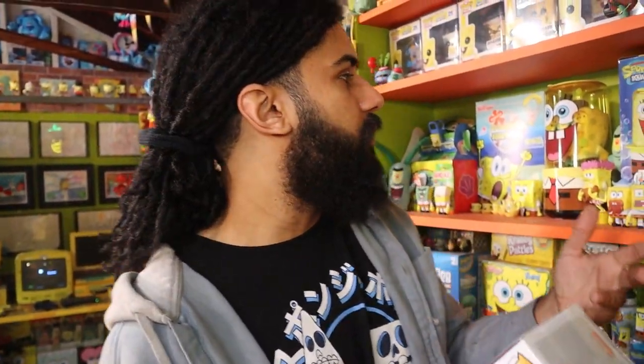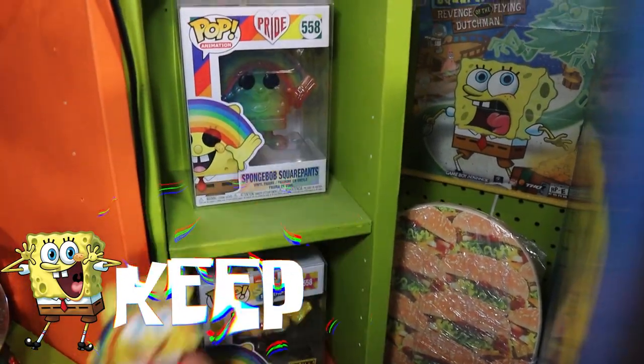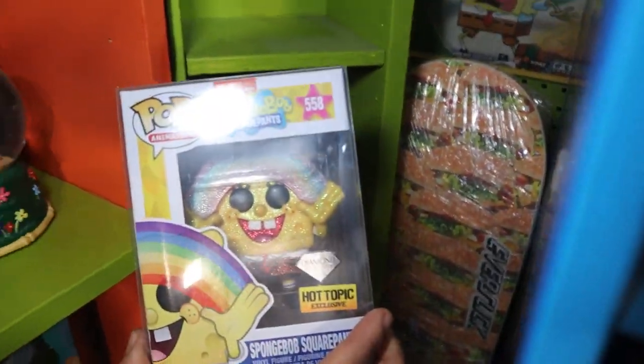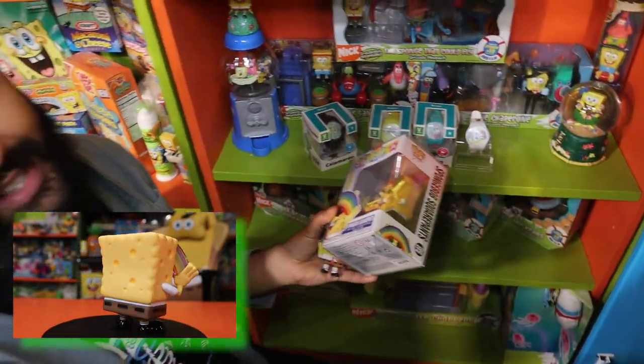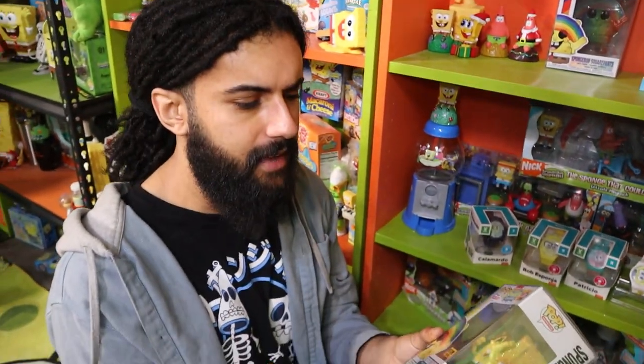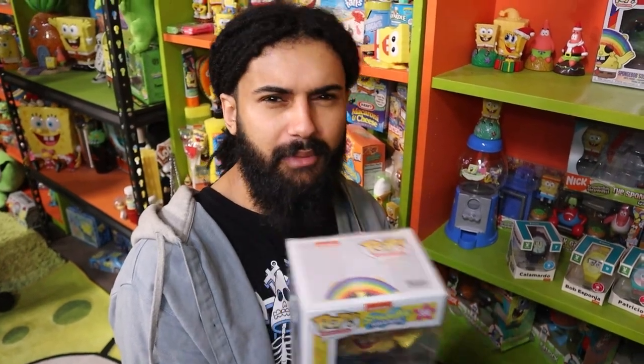I feel bad removing them — they're all my babies. But we have so many representations of SpongeBob; do we need five or six of them in Funko fashion? Not necessarily. We want to represent all things in Nickelodeon history. We are going to keep the Pride SpongeBob and the Imagination one, but we're moving them over here. For the Diamond exclusive one — we'll be removing it from the collection since we have the Pride one and the Imagination one up there. We have three variations of the same Pop. I love Funko and I love the Pops they make, but I don't necessarily need all three in my background. I could probably stick with just one.